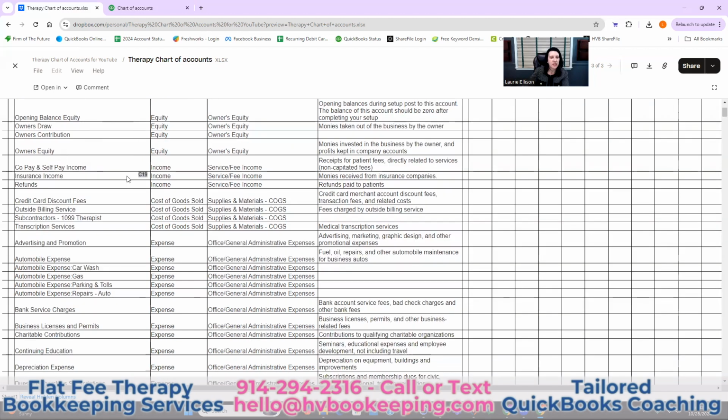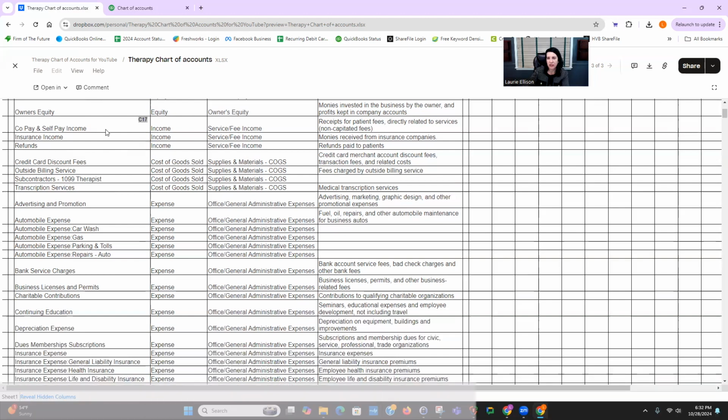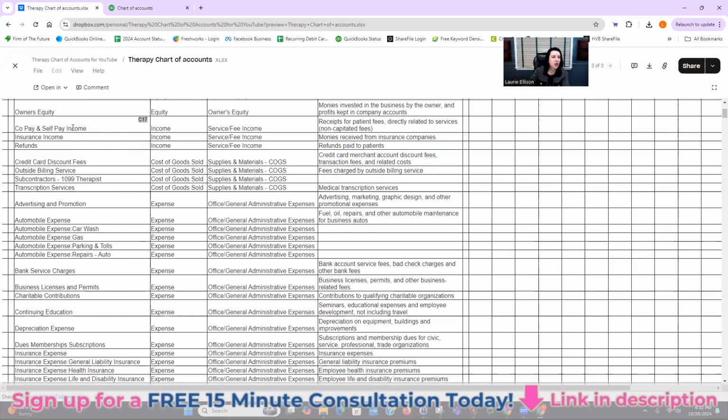Okay, copay, and this is what I have for income, and then we can talk more about that. So copay and self-pay. That is any money they're giving you as check or cash or Venmo or Zelle or whatever through your SimplePractice, I don't know. Anything where you're getting that, like credit card deposits and so forth, you put to copay and self-pay income.